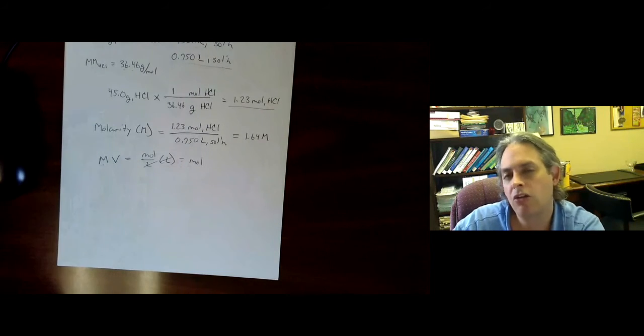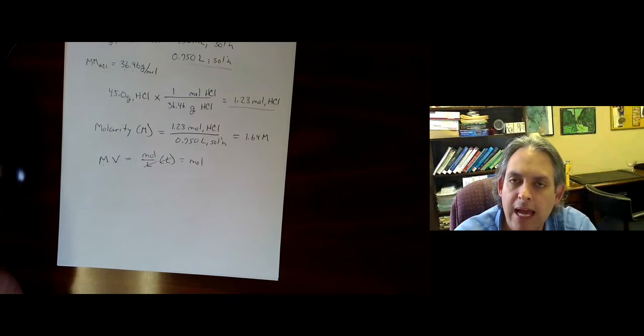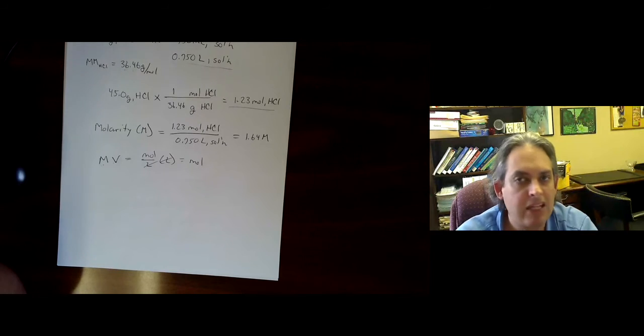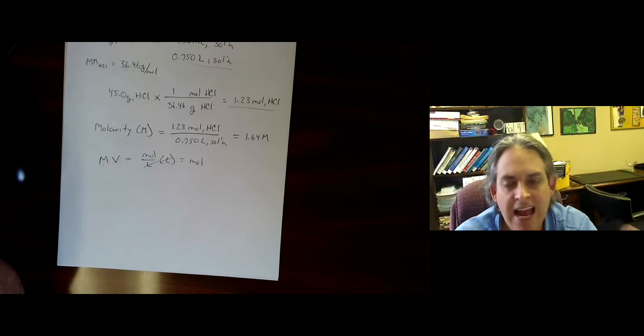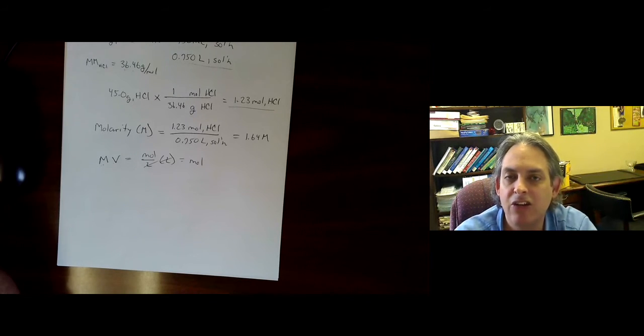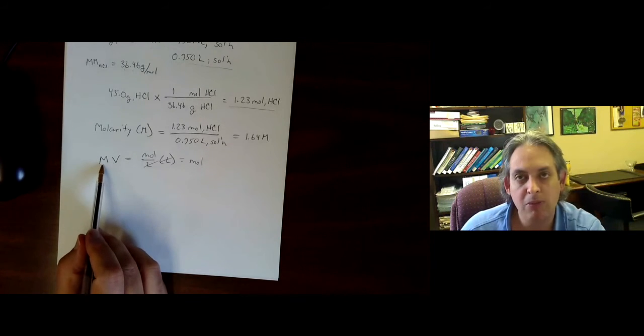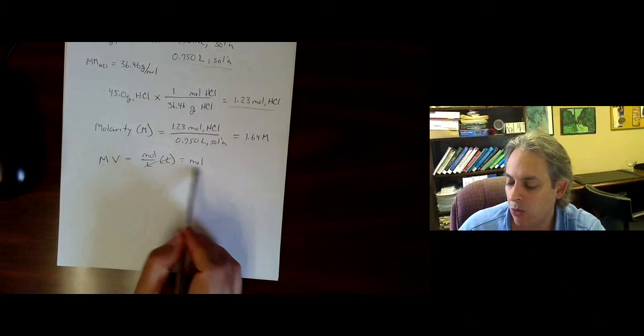So let's think about whenever we concentrate or dilute something. We have a concentrated amount, and what do we do to dilute it? We simply add more solvent. We're not adding more solute to the solution. So simply by adding more solvent, we're not changing the number of moles that are present. We're not changing the number of solute compounds in there. So the number of moles is always staying the same.